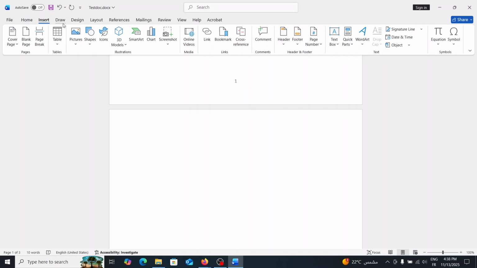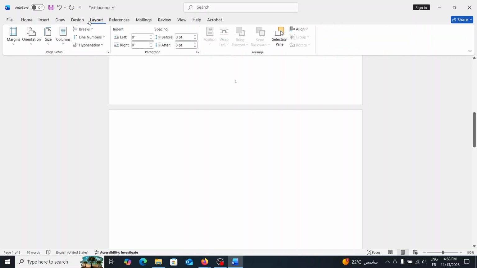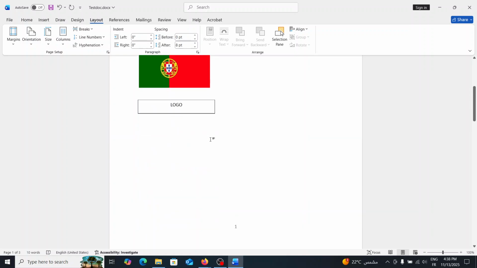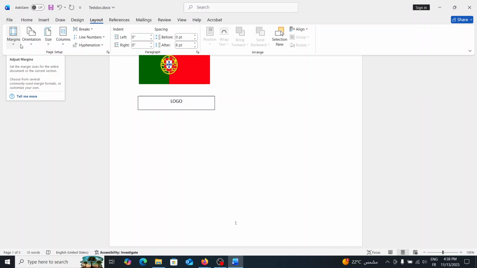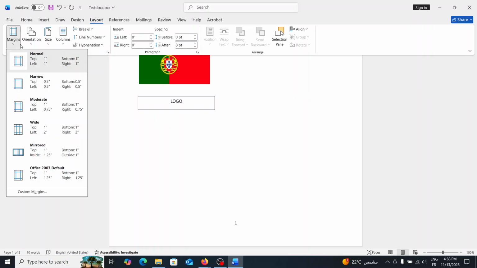Okay, now let's go to the Layout tab. Now this gives you greater control over your page's layout or your document's layout. Okay, you can choose to either make your page margins narrow, normal, moderate, or choose the appropriate size for your documents.